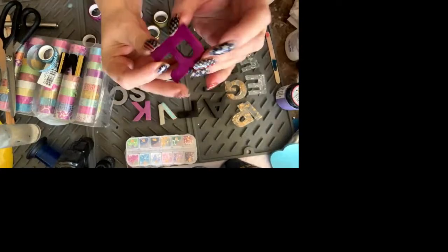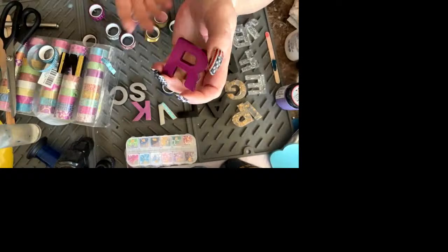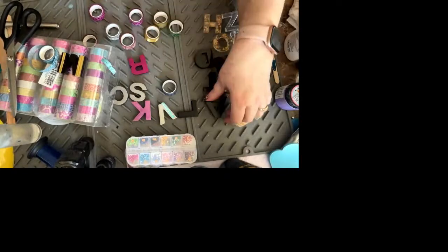Now, on my letters like this, and I'll show you, this is nail chrome powder. See how bright that is, y'all? It's gorgeous. But for these, if someone wants a keychain and their name is Rhonda, I do the R, and then I can either spell out their whole name on a little clear label with a handheld printer, print that out, stick it here, put some UV over it, and then I have her name on here, or I can use the R and then do HONDA for that, put that on here. That adds a little more character to this, makes it not so plain. So there's a lot of different ways you can dress up what people think are just plain looking projects, letters, keychains, whatever. There's ways to elevate it.